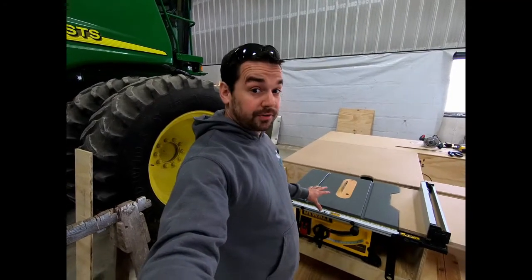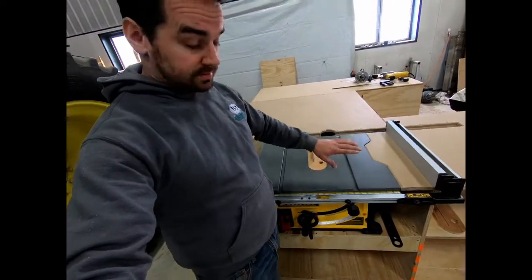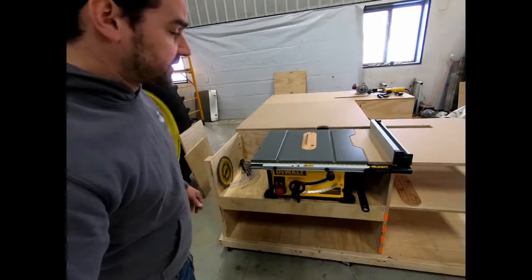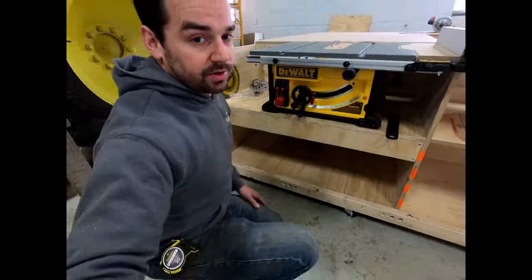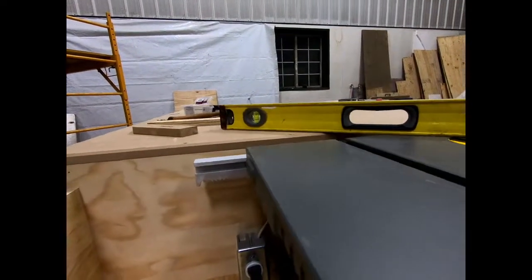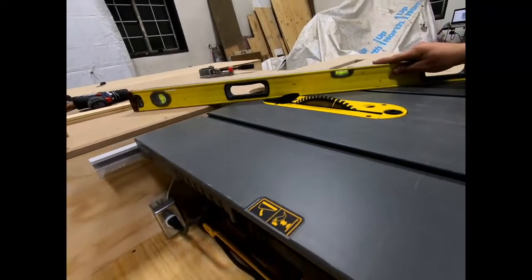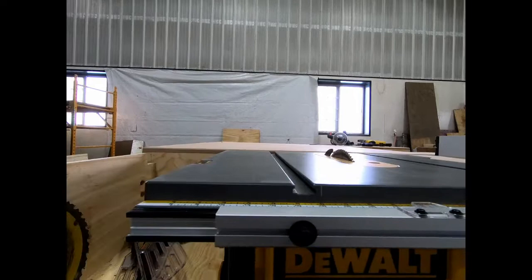That was a lot harder than I thought to get leveled. I had to get it level both ways — with this surface and this surface over here — and the platform could tip in every direction, so it was very difficult. I ended up putting a floor jack here and a hydraulic jack here. It worked pretty well to very gradually lift that up and hold it sturdily so I could fasten the eight bolts that hold this thing in place. It is very level on both surfaces.